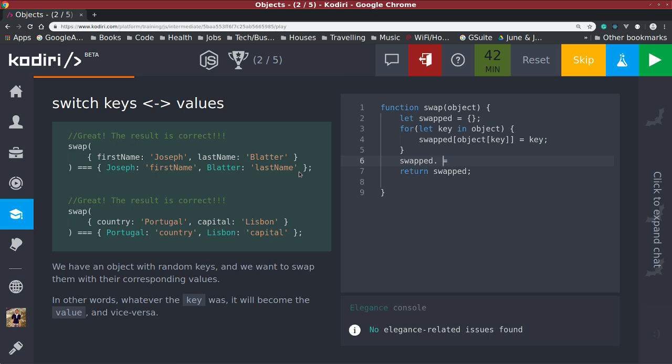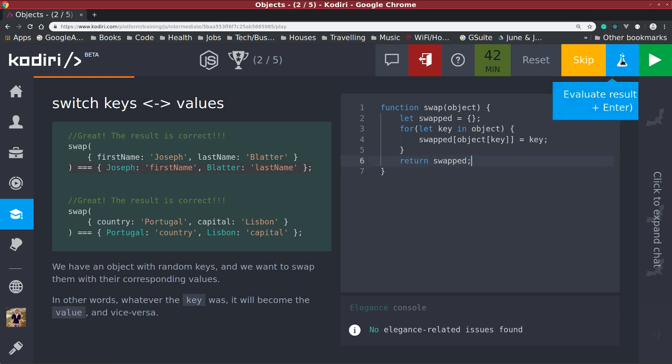Do curly braces and then curly braces? Where are curly braces going? Array brackets. I don't know. Is that how you do it? I'm not sure what you want to do. So curly braces where? After swapped? Yeah, and then you do square braces. And then square braces inside? Yeah, and then Joseph colon first name. Oh no, so swapped equals that already. So if I return, so maybe you've just come in, sorry.